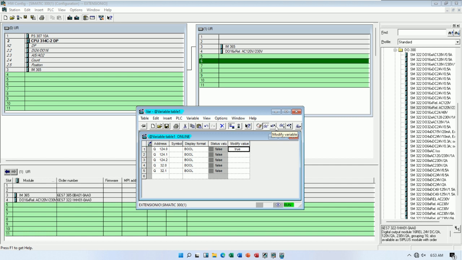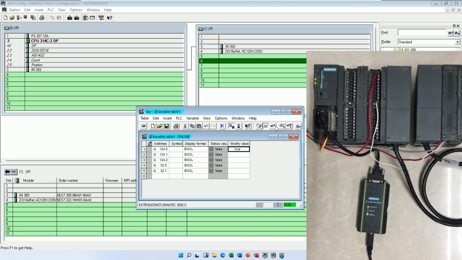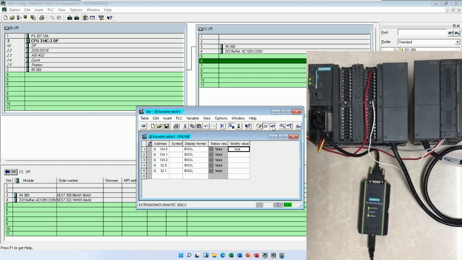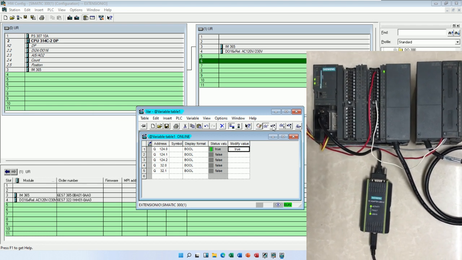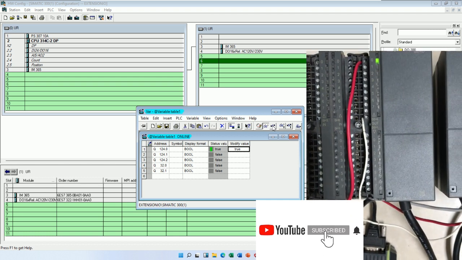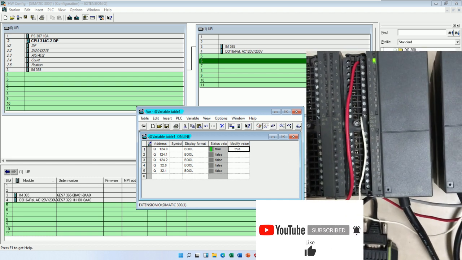Let me show the status of the PLC. It will turn on if we force the signal. Yes. So if we force the signal, modify to 1, let's see, the output is turned on. Yes, for point number 1. Yes.